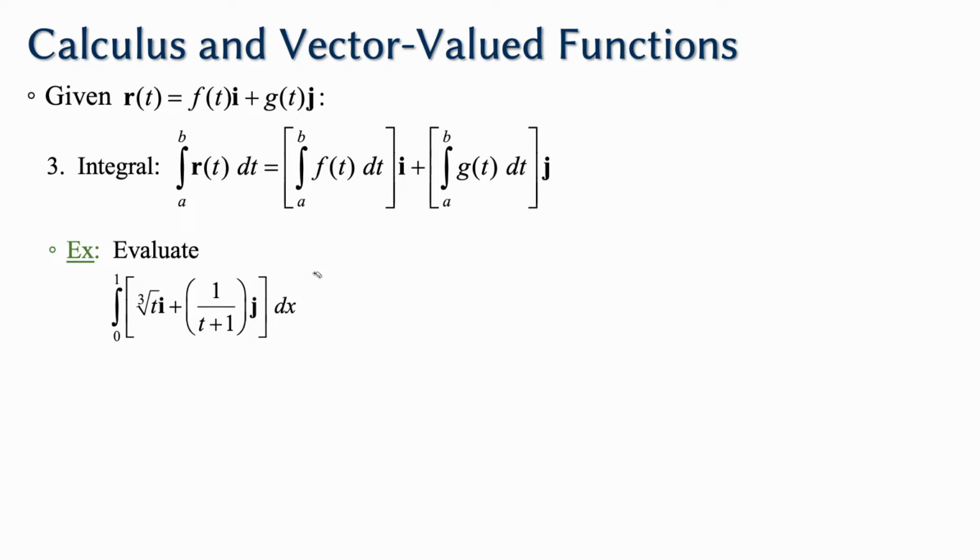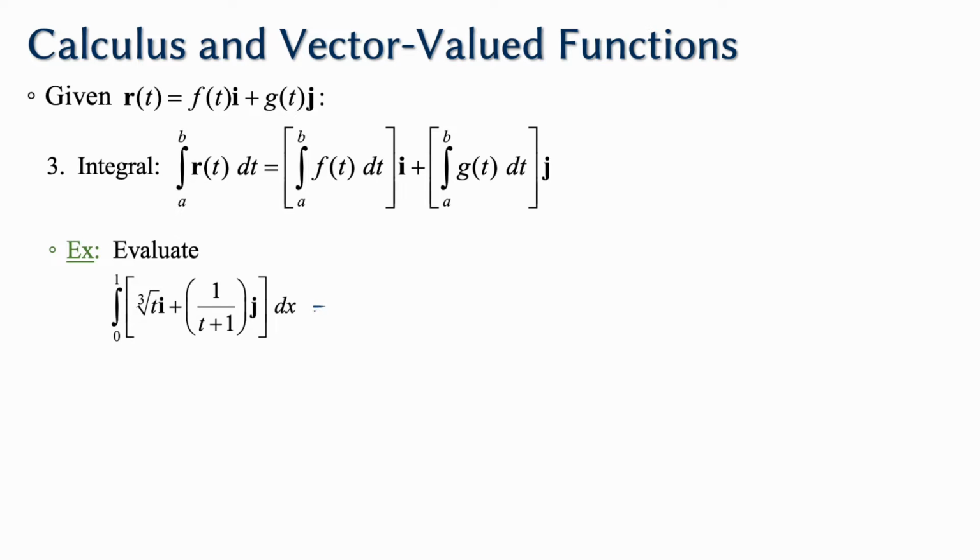So for the last operation, since we've already done limits and derivatives, let's look at doing integrals. And again, for the same reason, we just separately do the integral on the horizontal and vertical components. So we'll look at whatever's here and apply that integral. And it is true whether it's definite or indefinite. I just wrote definite here, as well as this piece here. So given our example, if we want to find the integral of this vector-valued function, we're going to individually deal with each of these pieces.